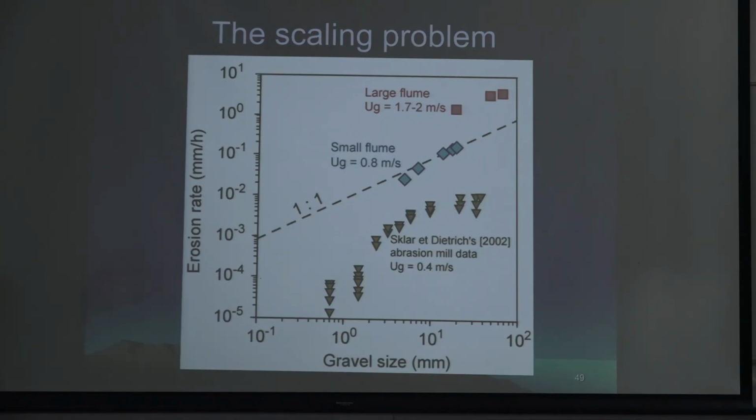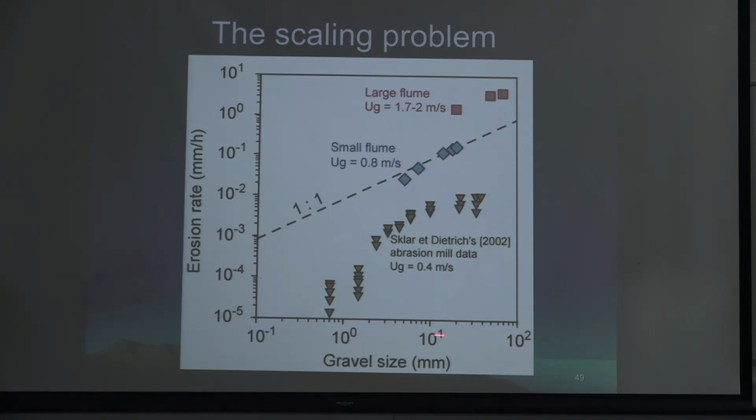And then, once you have compiled and made several experiments, or before that, you have to think about it previously, you need to think about the scaling and also how you go from your experiment to a natural river. Because if you have been working with 2 centimeter pebbles, how do you transpose your result to 20 or 30 centimeter pebbles in nature? And you see it's not always very obvious.